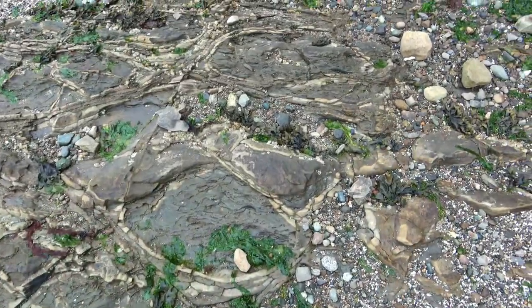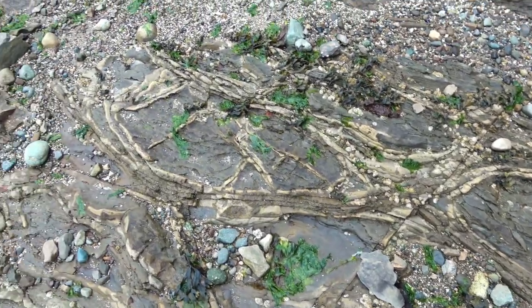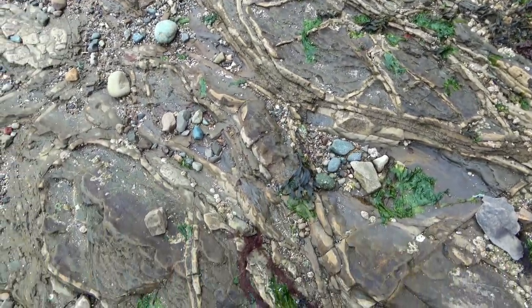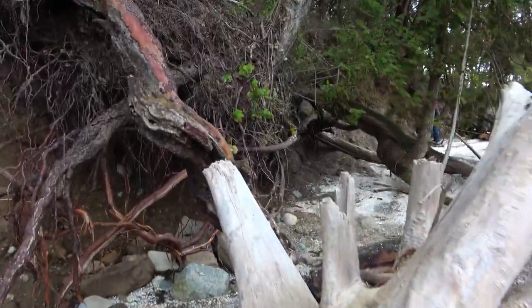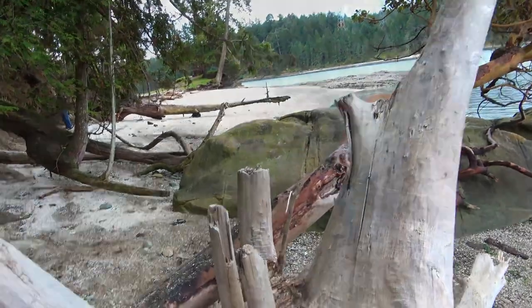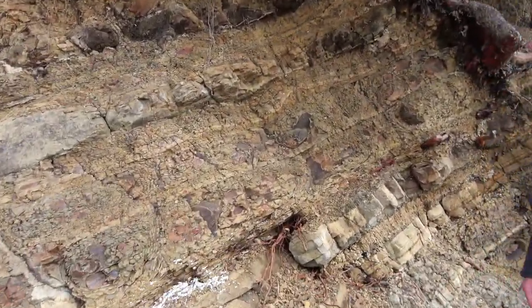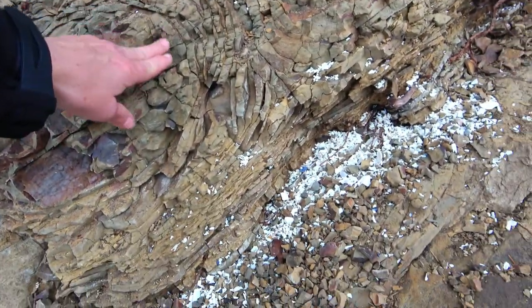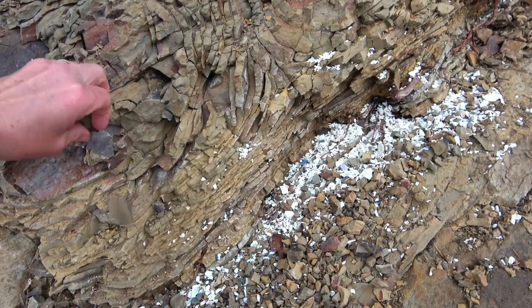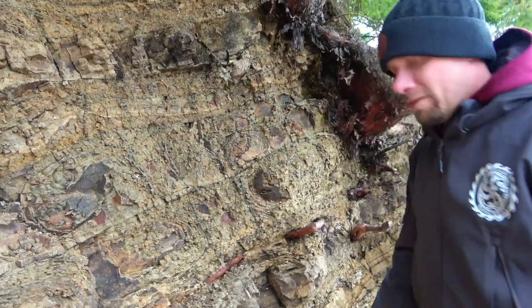This design on the stone is cool. It's like it was meant to be. Izzy, come look at this design on the rock. Oh, yeah, look at them circled, eh? It's like a shale. Look also how loose it is, it just falls apart. Like any of this stuff just... Oh, you don't really want to erode it, but that's amazing.